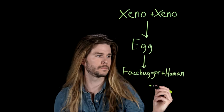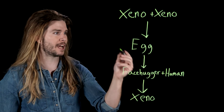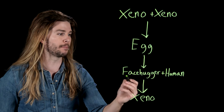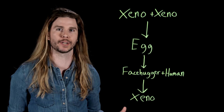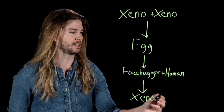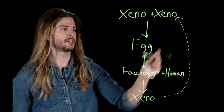So, this is the classic xenomorph life cycle. Humans stumble upon a long dead race of parasites that died out before they could get their last fertilized eggs to hosts. But then humans arrive and the eggs activate and then an embryo delivery device, or facehugger, attaches to a human and implants an embryo inside that human. And after a gestation period, the embryo bursts forth from the chest, eventually growing into a full grown xenomorph. The xenomorph has to find another mate to continue this process, but this is the gist of it. Parasitic wasps don't have queens, but James Cameron's addition of one doesn't really change anything. It just adds a step.